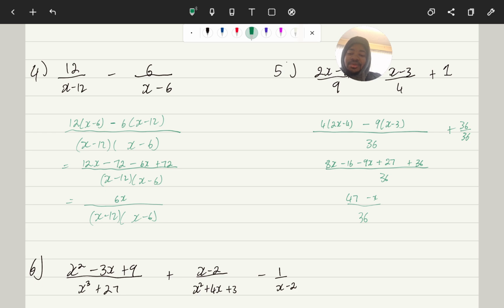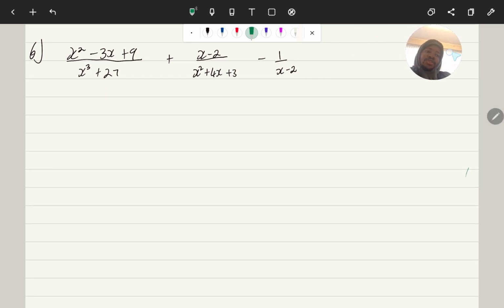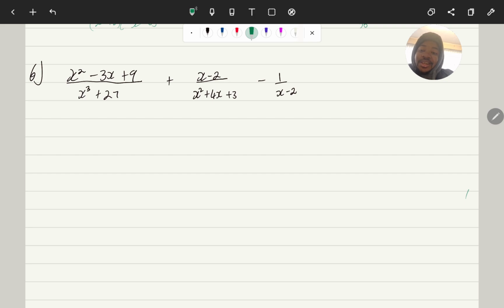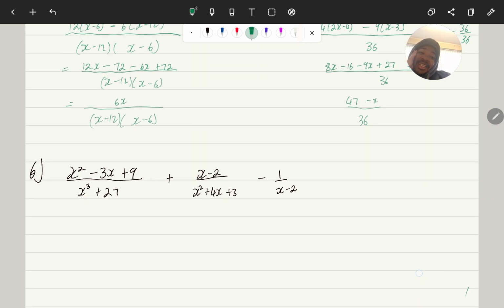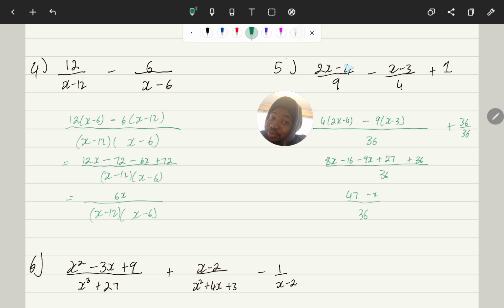Okay, let's do the next problem, which is this gentleman over here. Cool. So with this problem, let's check. Can you factorize what you have in your numerators on the first term? Just to see if there's any factorization needed. Here I didn't ask that question. I mean, I could have. Well, let's make it easy. We are able to factorize this. It is factorizable.